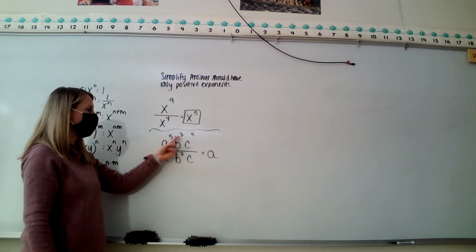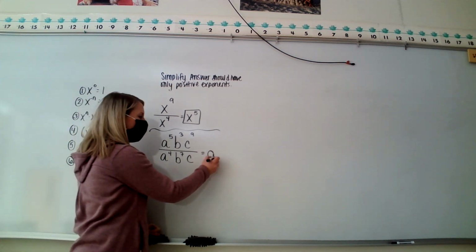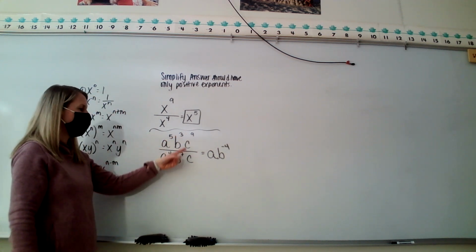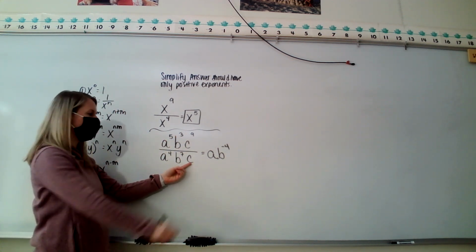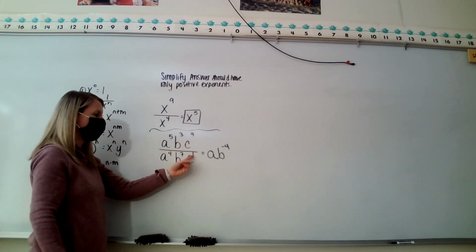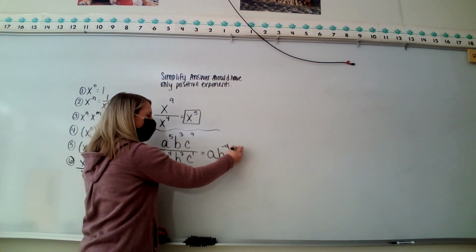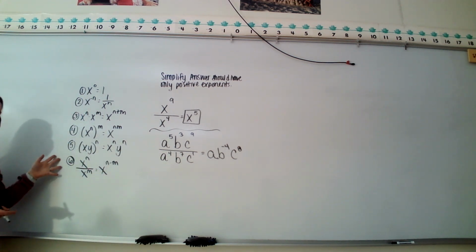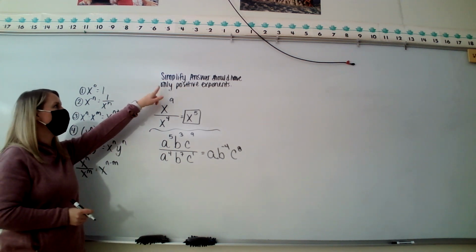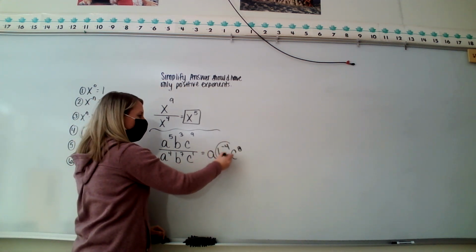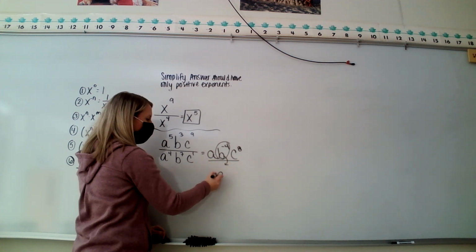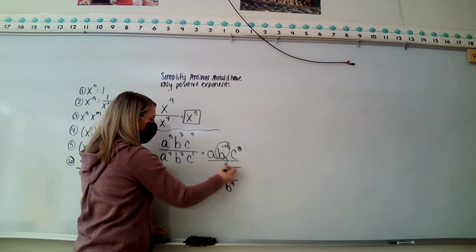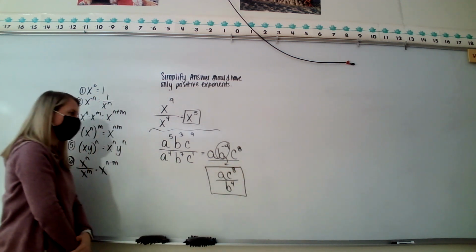For the b's, if I have b to the 3rd divided by b to the 7th, I would get b to the negative 4th, beautiful. And for the c's, just as a reminder, if you see a c by its lonesome, there is a 1 there. You could subtract those and you will get c to the 8th. All these other beautiful properties are still always in play, so you gotta pay attention. And this says our answer should only have positive exponents, so we need to take care of that negative there. And we'll get a, c to the 8th over b to the 4th. And that would be your final answer.